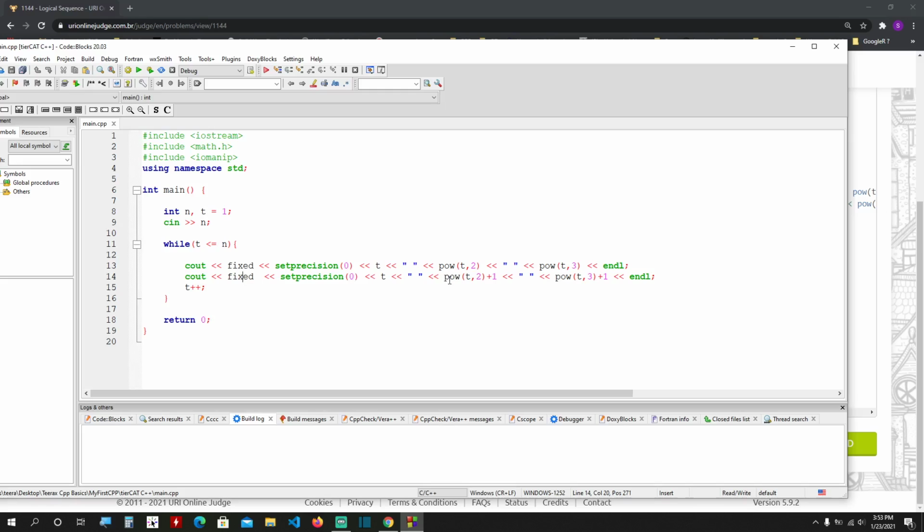In the second line I printed the square of t plus 1 and the cube of t plus 1, using the power function. To use this power function, you need to include the math.h library, and then I incremented t++.